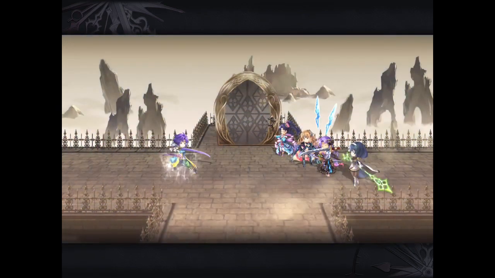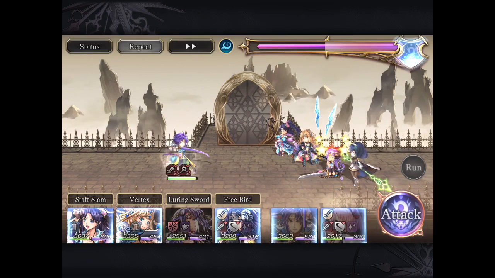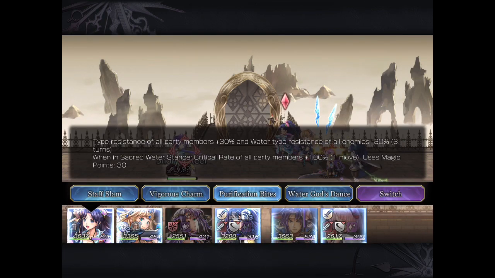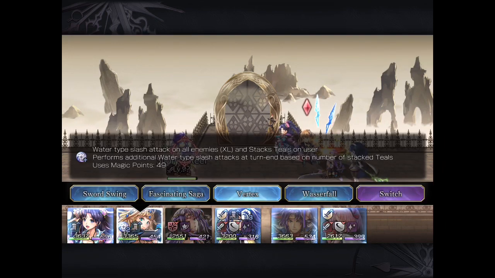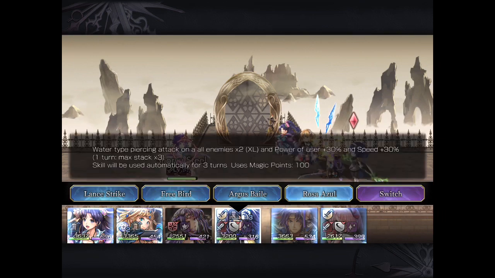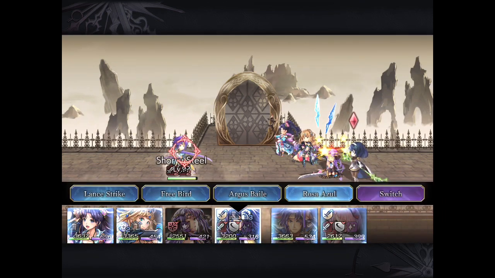Of course, at the end of every turn, with Water Zone in effect, AS Yuna heals everyone depending on the number of water moves. So you can see I did 2 stacks, and AS Nikeh wasn't at full life, so she stunned herself for 1 turn. So we're just going to delay the AF for 1 more turn while we stack additional damage and fill up our AF bar.